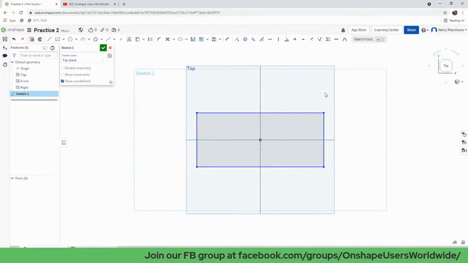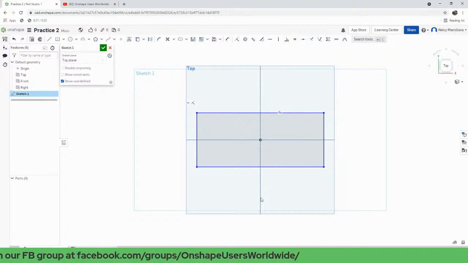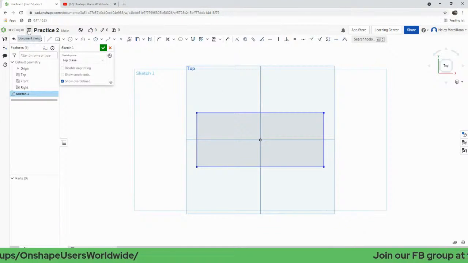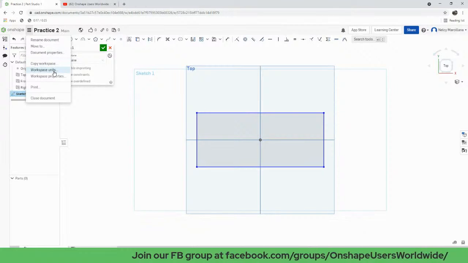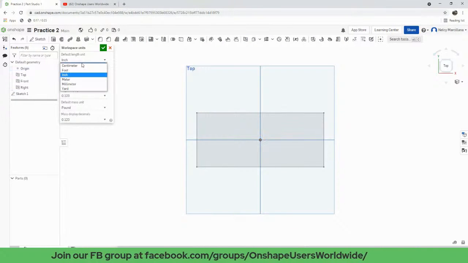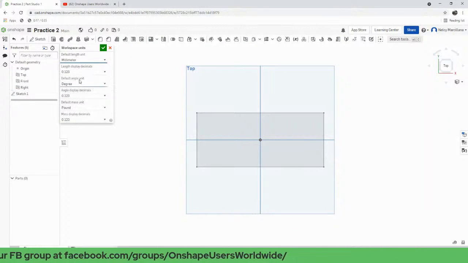Let's hit escape. Okay, so units used in this sketch is millimeter. So let's change our workspace units. Head over to document menu, selecting workspace units, and change it to millimeter. And click the green check mark.